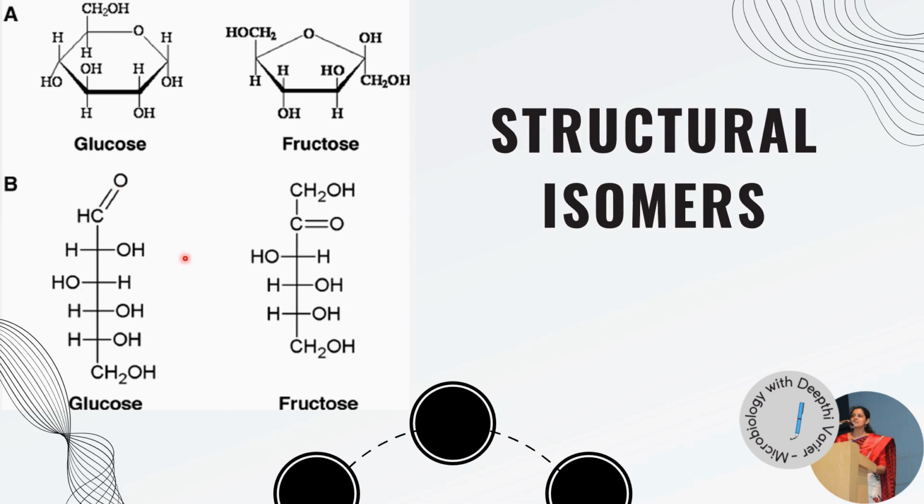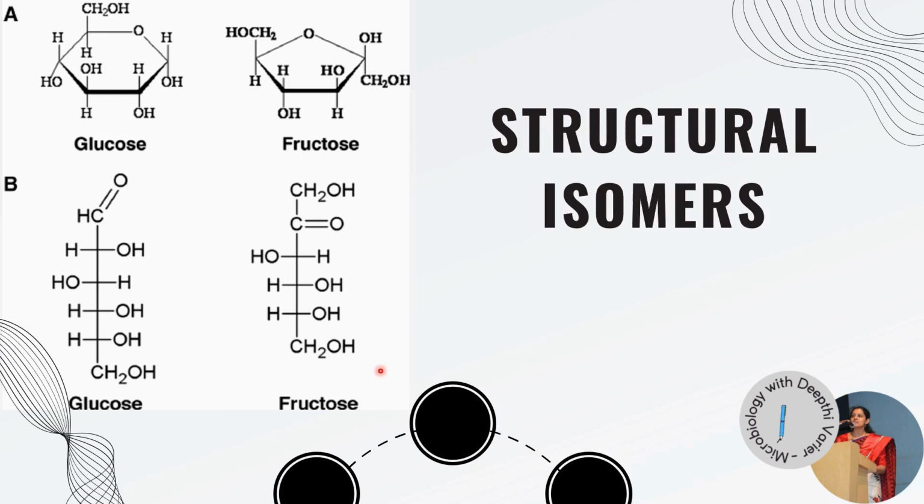Both are monosaccharides and both are very easily absorbed by the body, but they have different structural formulas. Identical molecular formula, but different structural formula. They are arranged very differently and their functional group is different, which makes them structural isomers. So glucose having an aldehyde group is called an aldose sugar, whereas fructose having a ketone group is called a ketose sugar. We'll talk about aldose and ketose sugars more in our other videos.